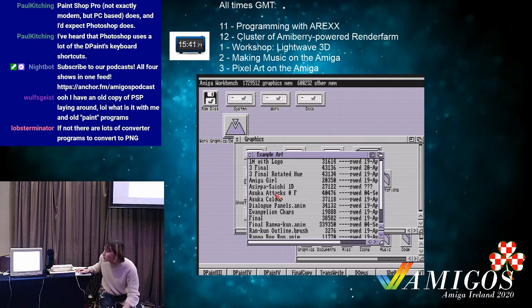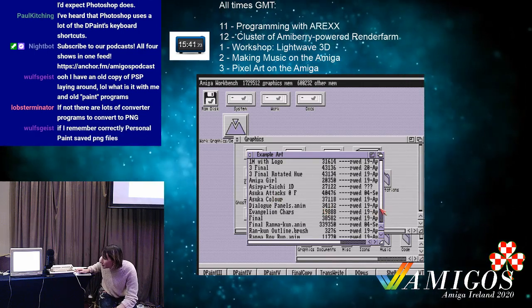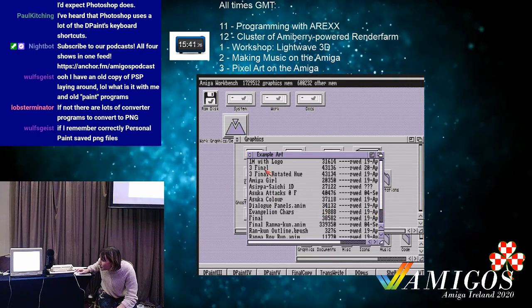How am I doing for time? Oh, I'm going to speed up a little bit actually, guys, because I don't want to completely monopolise.